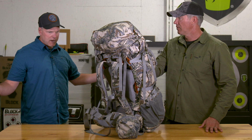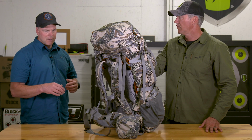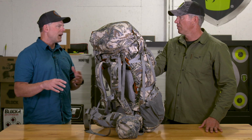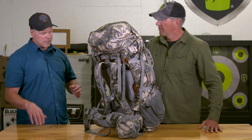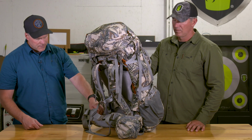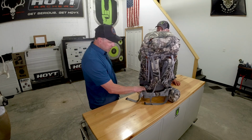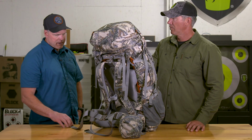So as opposed to trying to take a flat waist belt and force it around your round hips, which is going to create different pressure points and hot spots and different things, we want to try to limit that by already making it want to wrap around your torso. So that's really going to provide a really comfortable carry.